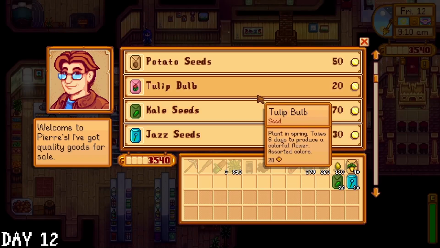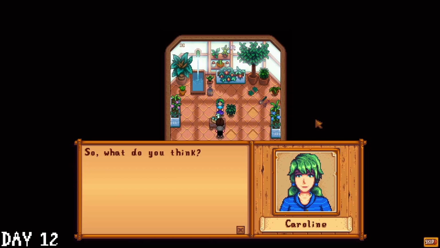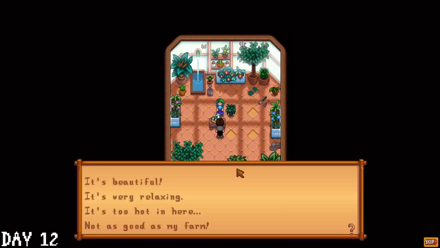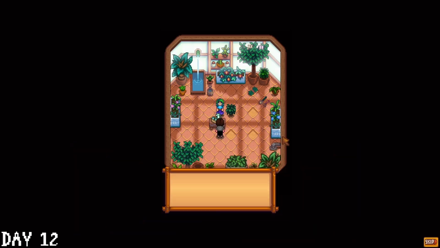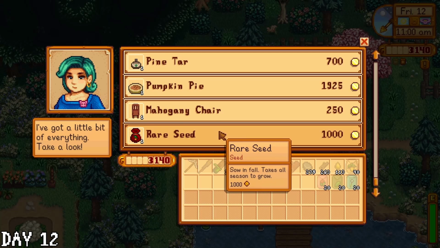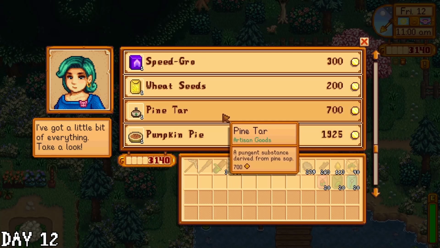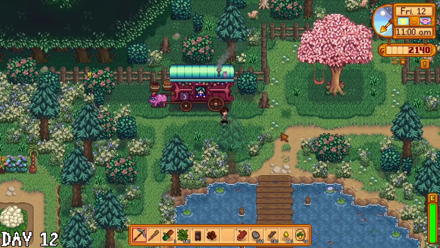I buy 40 parsnip seeds and 20 blue jazz, tulip and kale seeds before finally watching Caroline's 2-heart cutscene. A weight has been lifted off my shoulders. I feel like I can achieve anything and everything, and yet all I want to do is cry because the travelling cart is still not selling a garlic or garlic seed. I do get a rare seed though, so, take the good with the bad and all that.